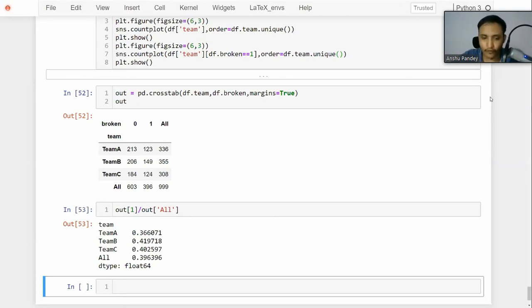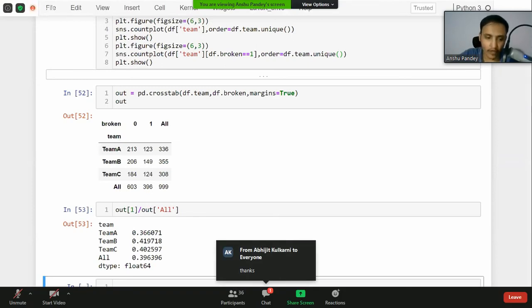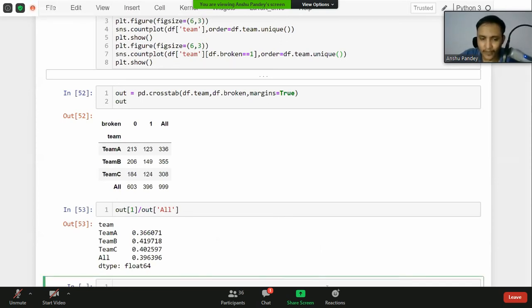So they are sort of contractual workers under a common contractor. Team A is a different contractor, team B is a different contractor, team C is a different contractor. Right, so the way it looks, team A is handling the machines a little better. They have a little lesser damage rate. But there is no very huge significant impact, specifically when it comes to team.